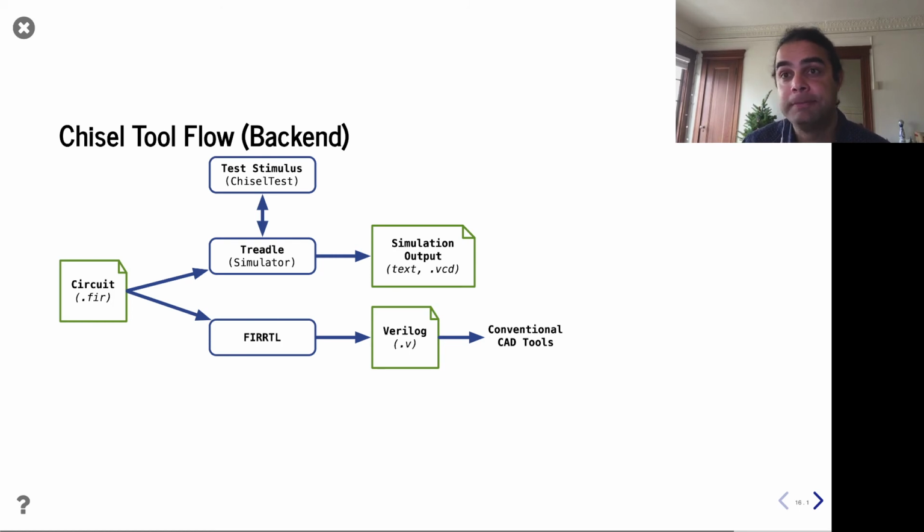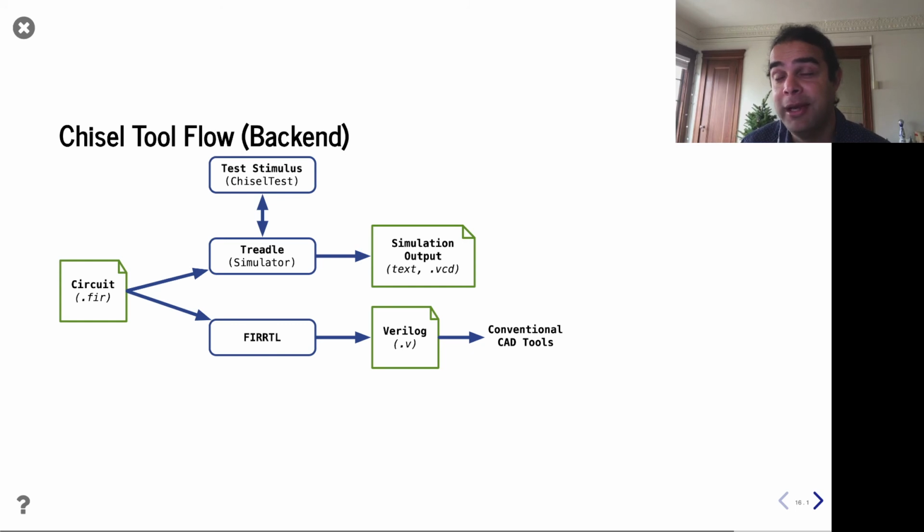So, for example, in a lot of large industrial projects, they like to use Verilator to simulate their designs. And so they will generate the FIRRTL file, it gets passed through the tool flow, and it creates Verilog, and that Verilog is passed off to this tool called Verilator, or maybe you want to use a commercial tool like VCS, and you simulate the Verilog there. And a lot of companies use that flow because they're simulating and testing and evaluating the same Verilog they're passing off to their CAD tools downstream. So it's a nice congruence there to have additional confidence in your verification.